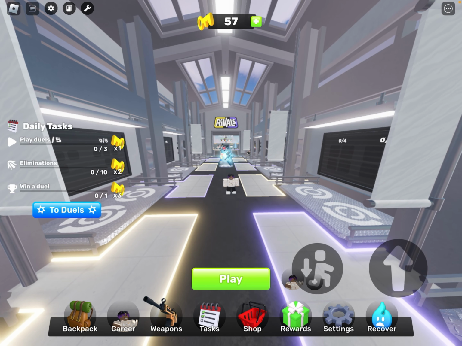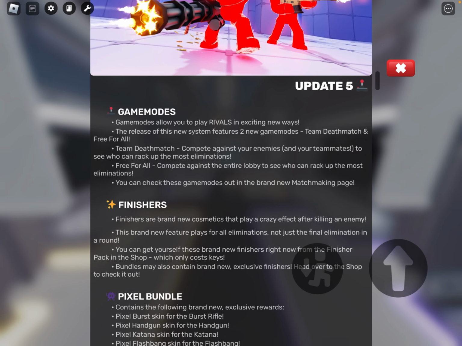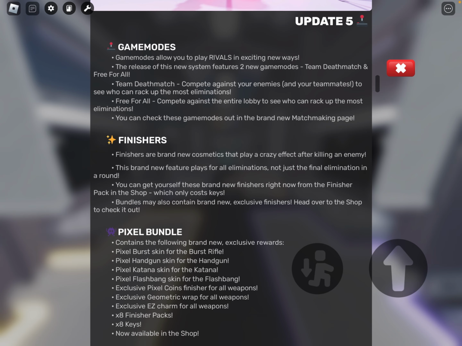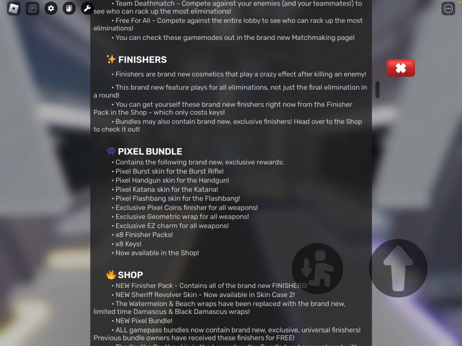Okay guys, so today Roblox Rivals has officially released a new update after 1 month of not updating. And if we check out the update over here, they added new game modes in update 5. So they added team deathmatch and free for all. And also they added finishers, which is like a new cosmetic for kill effects.